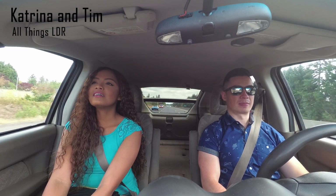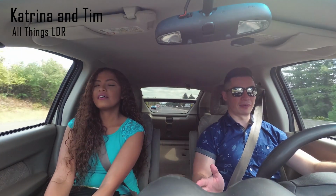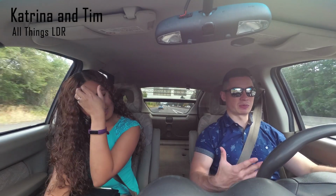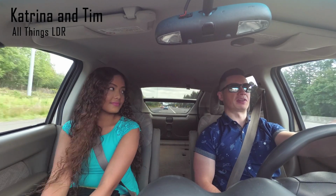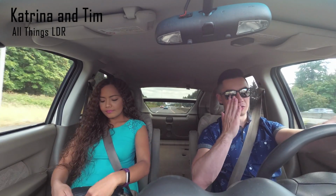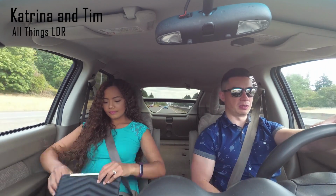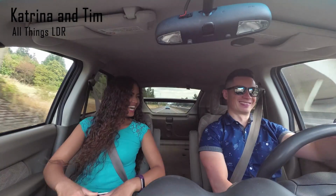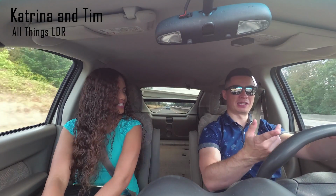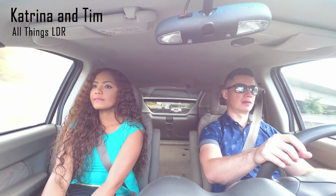Mm-hmm. Okay. All right. Now, I give Katrina a little tip here when she's driving. So at some point she's gonna drive over the bridge. Just part of it. There's just way more stuff on the other side of the bridge. And so this is one of the more challenging exits, even for an experienced driver, because it's one of those loop-de-loops. You got people trying to merge onto the freeway and people trying to merge onto the loop-de-loop. I think that's a technical term, loop-de-loop. No, it's a roundabout. No, this isn't a roundabout. See this? You gotta make sure your speed and your tempo is just right. And you gotta squeeze in, make sure. See that? Like a glove.